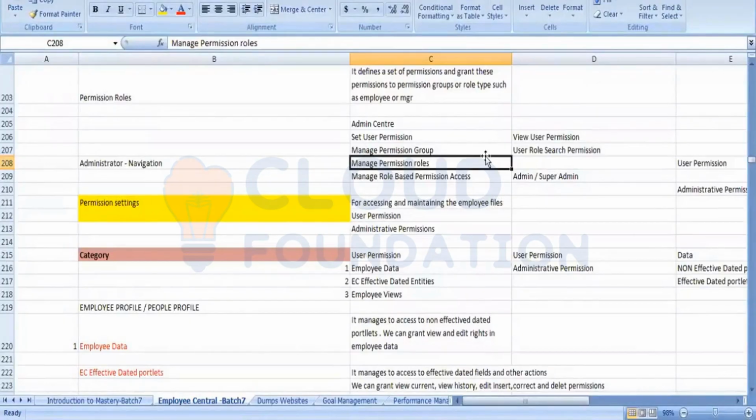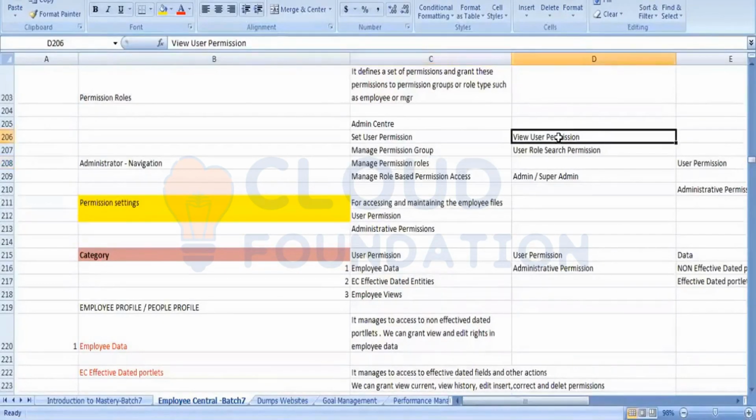How to analyze it, because we have around 4,000 employees, right? Or maybe more than that in our customer system. How to analyze what permission is being given to which employee? We should know what the permission is, then only can we go and analyze it. To understand the permission, we have two options. One is the new user permission and another is the user role search permission.